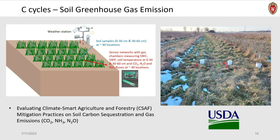And the other thing I want to mention is I know a lot of people are trying to study this time-consuming but really valuable data set about gas emission. So in our lab, we developed some distributed sensor networks. Sometimes you go to an off-the-shelf sensor from Amazon, you can find them for a few bucks, you can get a few sensors. So we're trying to use this idea to develop low-cost gas emission chambers to get greenhouse gas emission measurements.